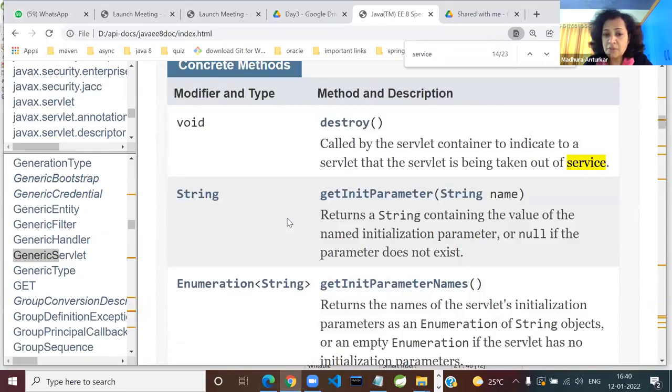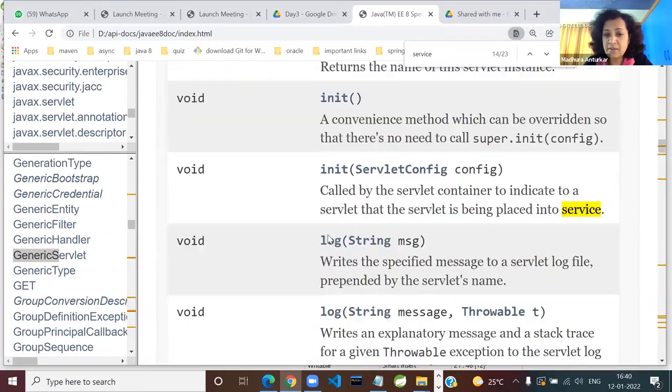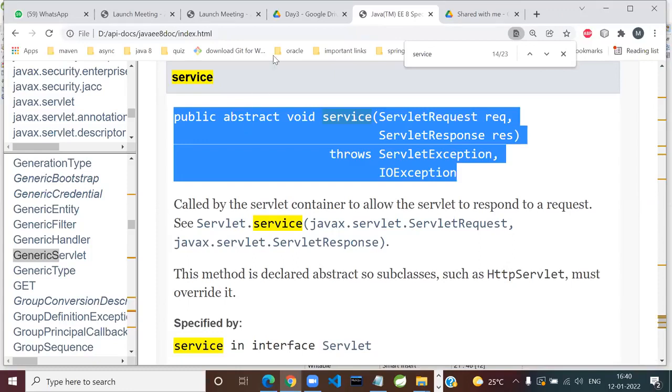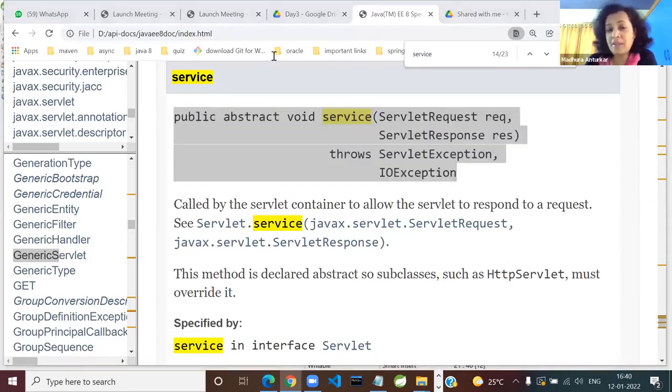So here, if you see this service method, tell me, look at it. Don't trust a letter. Generic servlet service method, abstract or concrete? Answer is in front of you. Everyone agreed? Abstract means what? Only method declaration, no implementation. So answer me again. Whose service method will the web container call? HTTP servlet class's public service method.